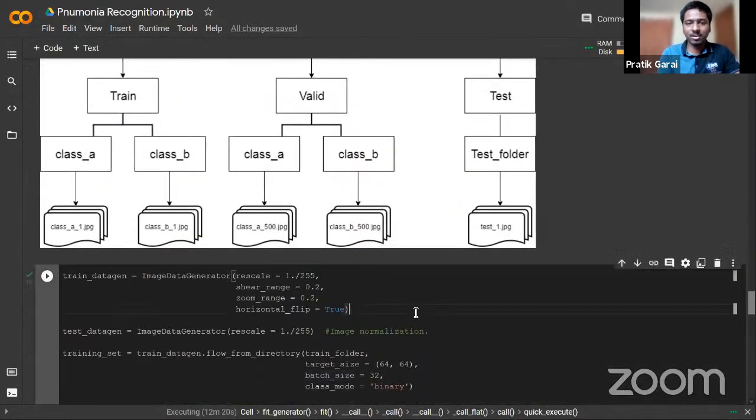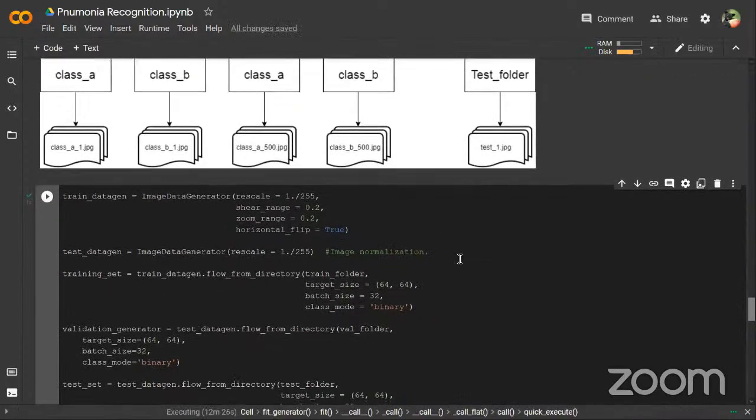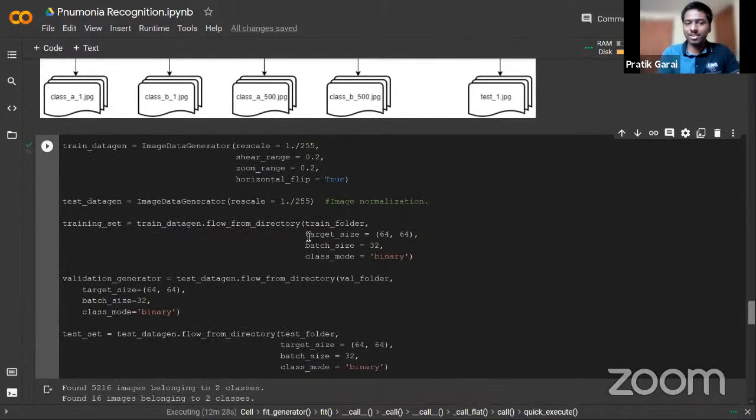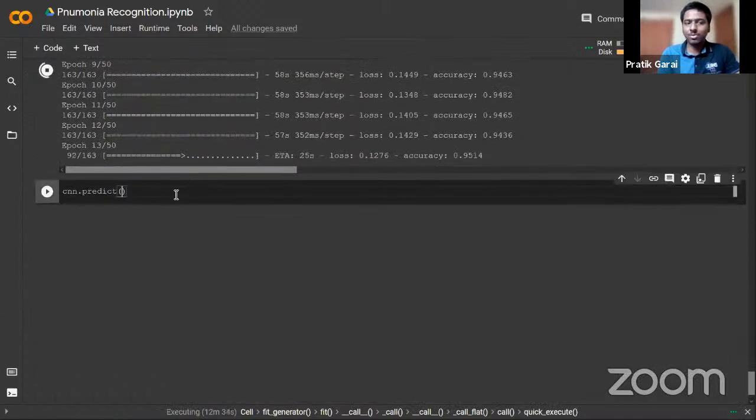Make sure of another thing: the model will take input only in the format in which it was trained. We are currently training everything in 64x64x3, so that is the exact kind of input you have to give for predict, and this will give you the confidence value. One means it's 100% sure it's a pneumonic lung, and 0 means it's not a pneumonic lung, it's a totally normal lung.